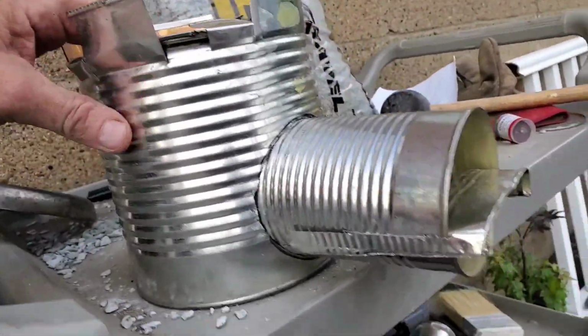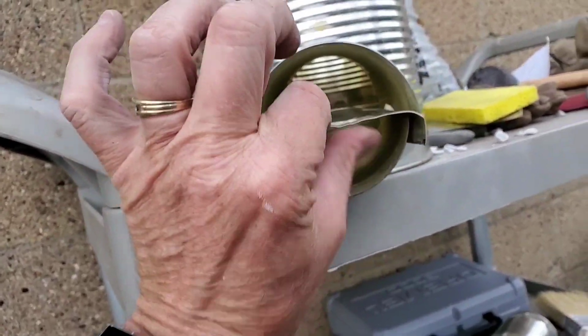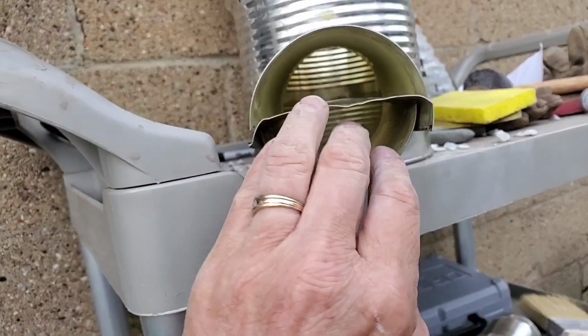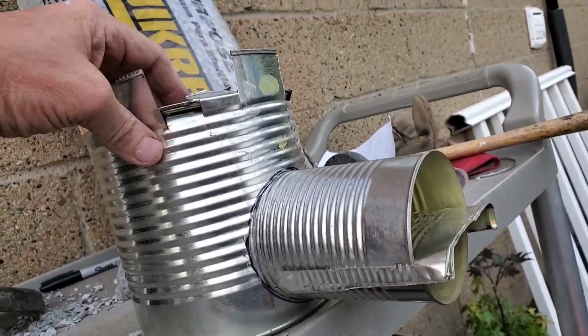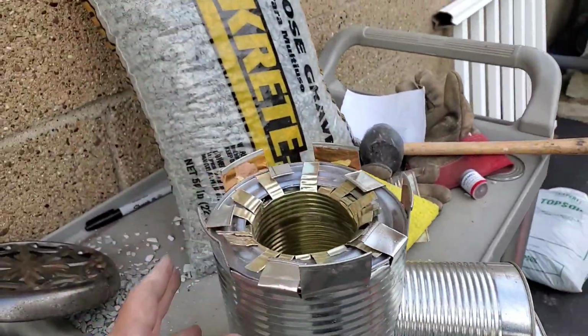All right, basically here's the finished product. I got that little separator for the sticks and the airflow. I like a lot of airflow. The more air, the hotter it's going to burn, the less fuel you're going to need. It's going to rip roar.